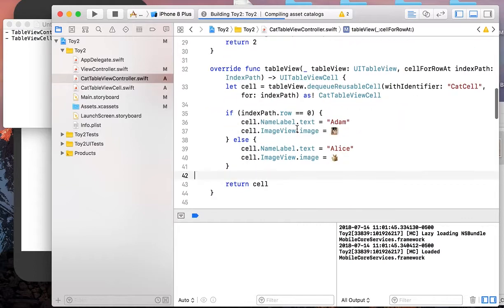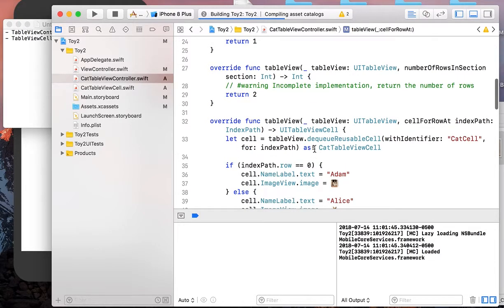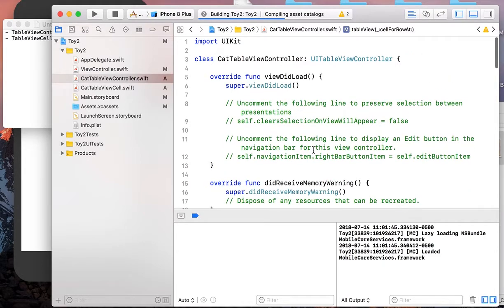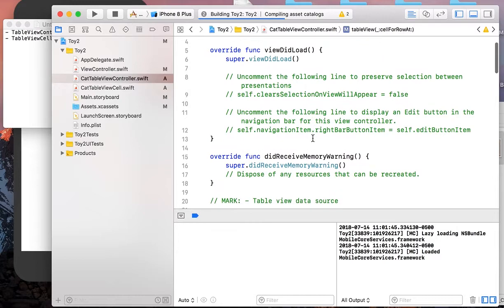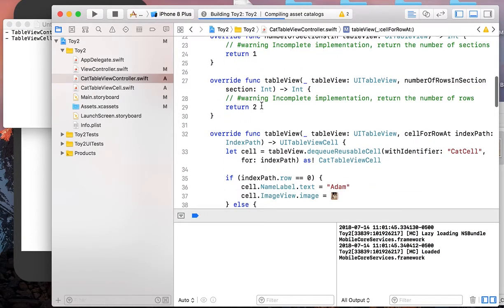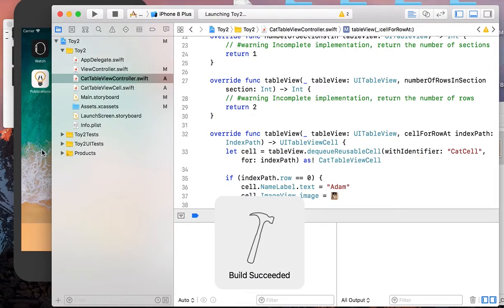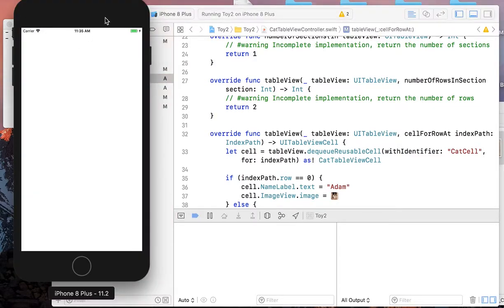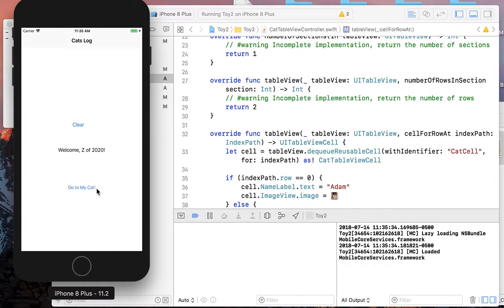Usually, instead of hard coding these cats, we might want to have a data structure, which is usually a list. So we want to have a list of cats, so that instead of just returning 2 here, we can call that list and return its length. This will make our apps much more flexible according to our data. So it's nearly finished now.